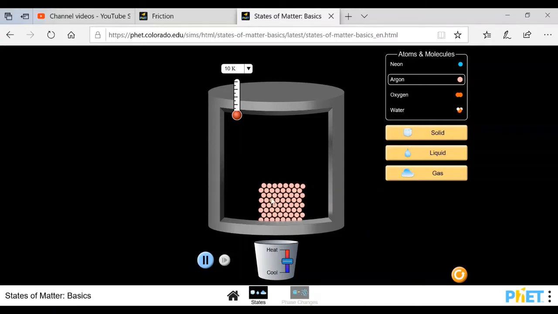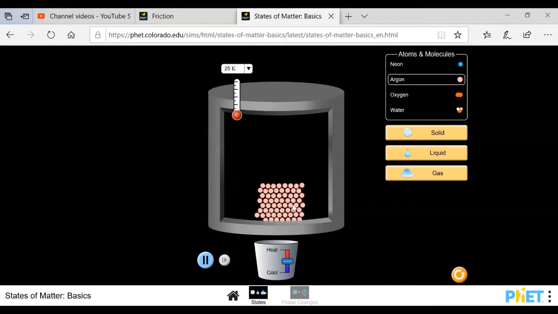And so now, even though it's still a very cold chunk of argon ice, you can see that the individual atoms are wiggling and jiggling back and forth. This is thermal energy. So this piece of argon ice has more thermal energy than the other one did because of all this motion and jiggling of the atoms. And we can keep adding more heat. We can go up to 25 kelvins now, and you can see that they're really shaking around a lot.